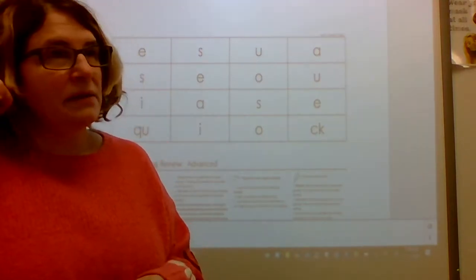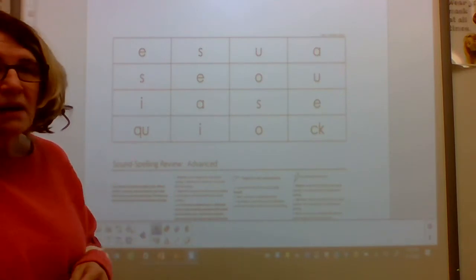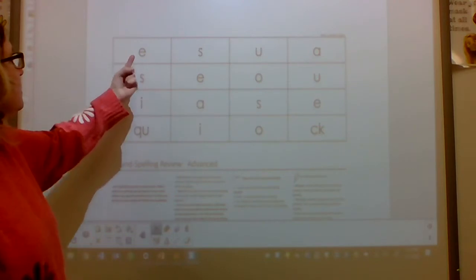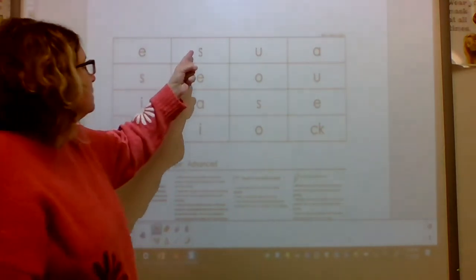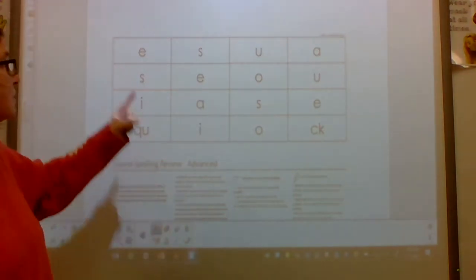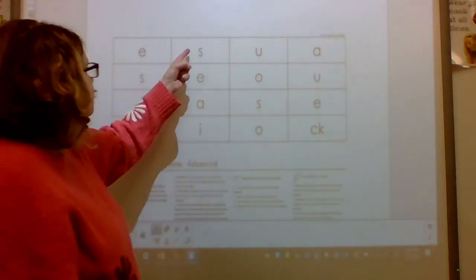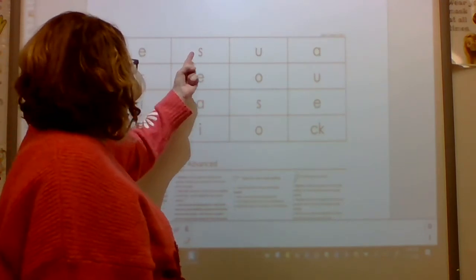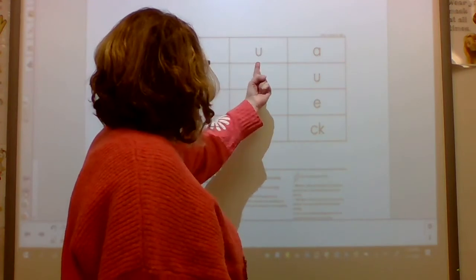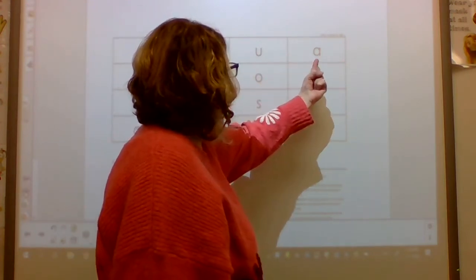You're going to practice saying the sounds these letters make. When I point next to a letter, you're thinking, I know the sound that letter makes. And when I tap under it, you'll say the sound. I'll show you how to do the first two. Sound, eh. Sound, s. Your turn. Sound, eh. Sound, s. Sound, ah.